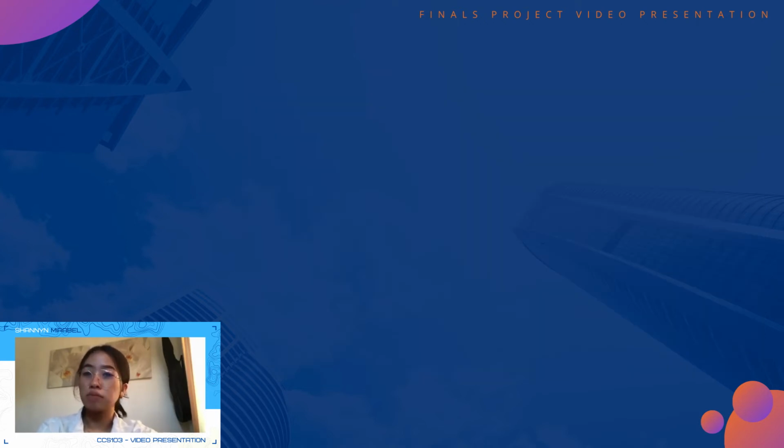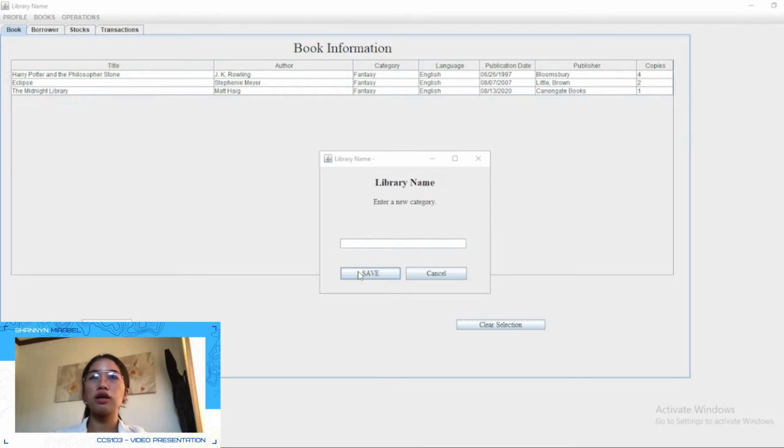For the save button, we add an action listener. We put the JOptionPane show message so that the program will tell you if the category is blank. If it is blank, it will become false and it shows "you haven't entered the category yet." If the main is create, it will become true and it shows "the new category has been created."